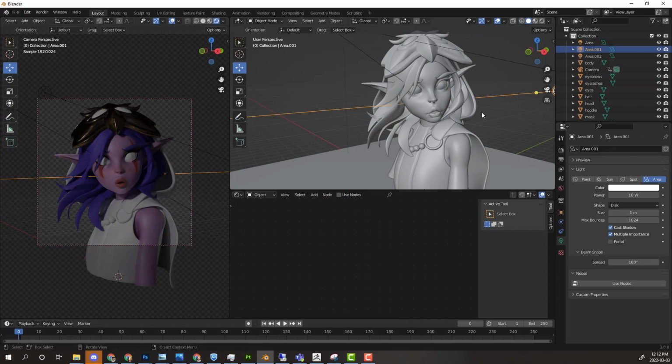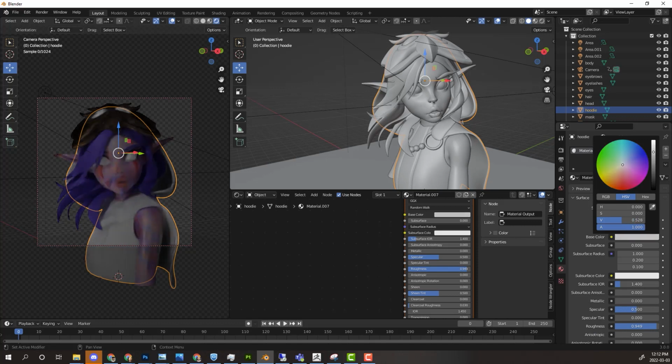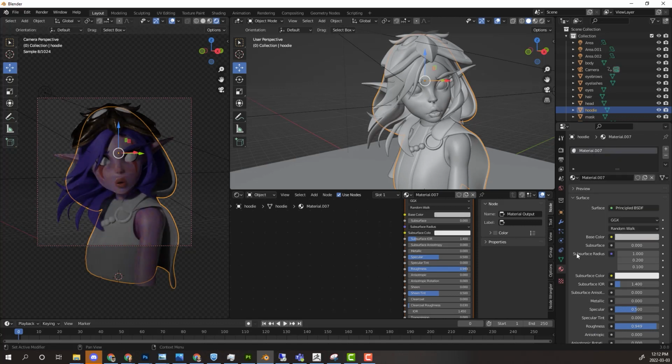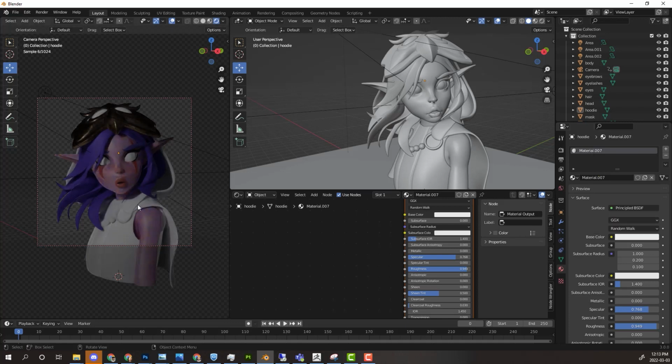Okay. For the cloth, the hoodie, that's just plain white as well, roughness way up, because it's kind of a cloth. And let's change this to something grayish, like this. Get the specular up a little bit, around there. I think this is good. Perfect.